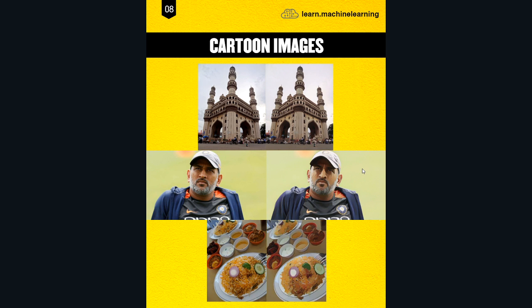These are the three examples I did, the three images I converted. The left side shows the original images and the right side shows the cartoon images. You can see how good the algorithm is performing: if you give it any dimension of data, it will give you HD quality art images. So this is how it works.